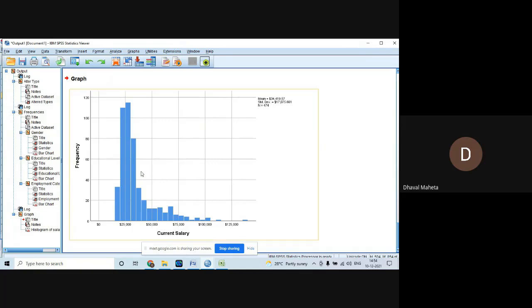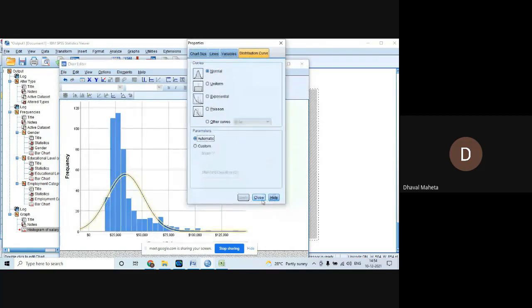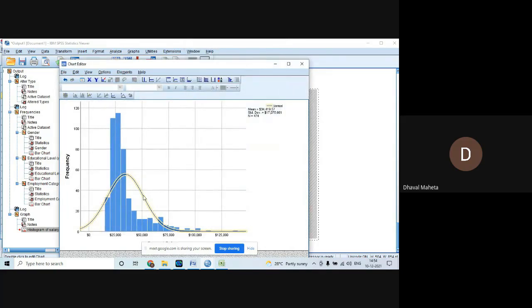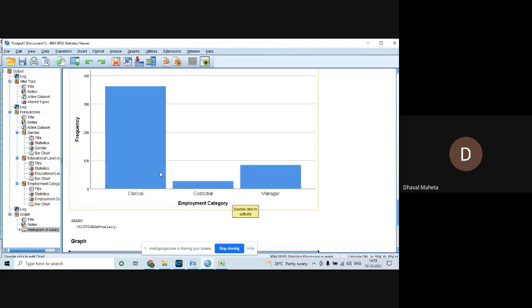So if I want to see the frequency polygon of this, double click and I'll get the frequency polygon. It will tell me that your data is not normally distributed, and in no circumstances you can use a parametric test. You will have to go for non-parametric because there is a high skewness in your data. Why? Because there is no data here in the white portion. So for a univariate analysis, you can either plot scatter plot or bar plots or pie chart.